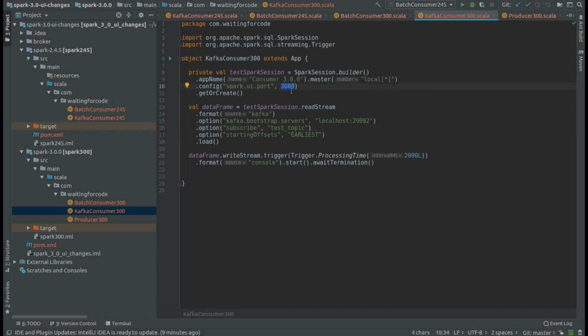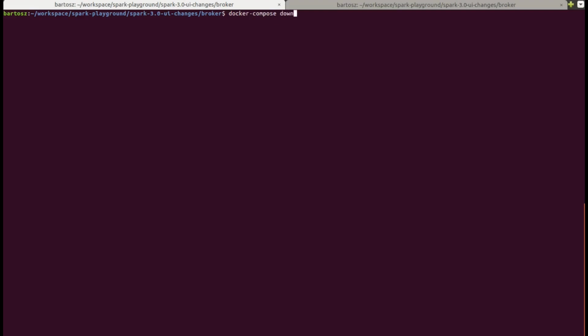As you can see, for version 3 I have port 3000, and for the consumer of the previous version, it will run on port 2450. Before that, I will start the Docker broker.